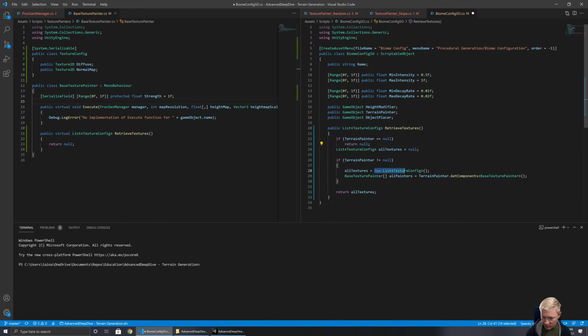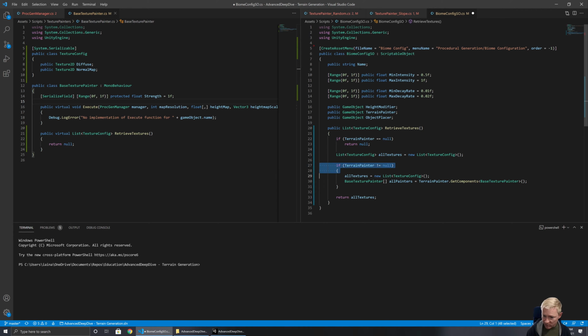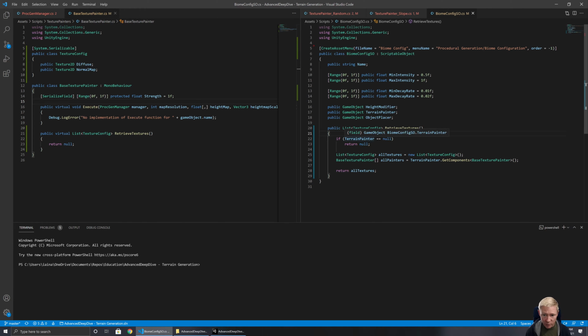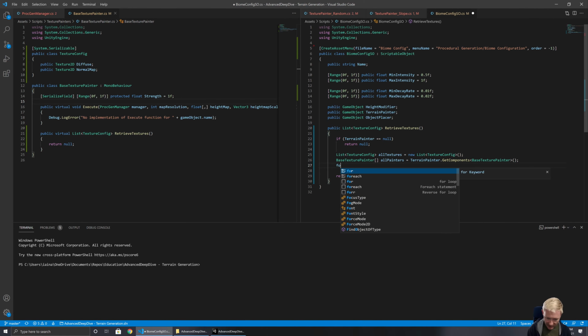That's a better setup. Where possible, I'd like to structure things like this so the code doesn't nest too much. I prefer just earlying out if there's no terrain painter. So I've got my list.